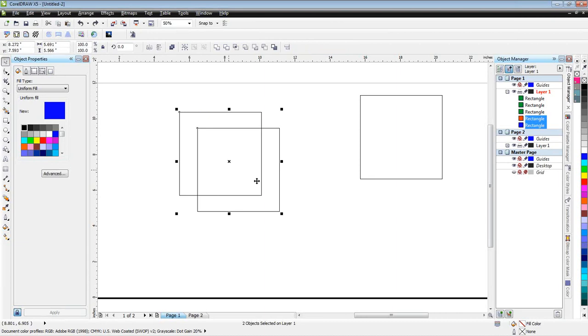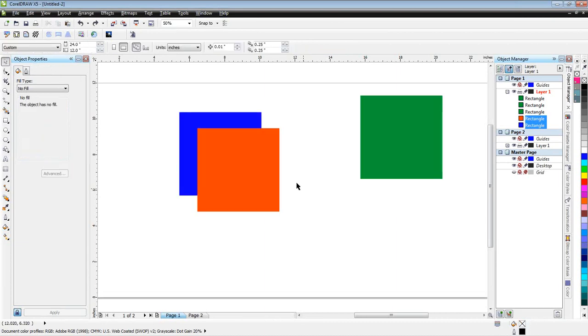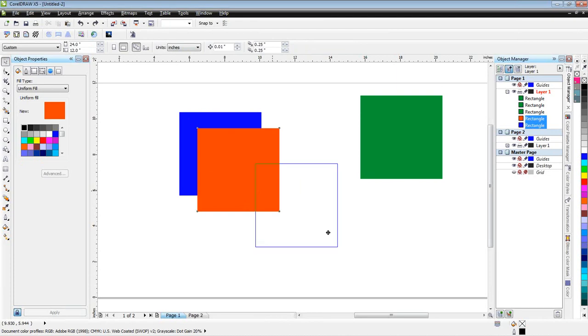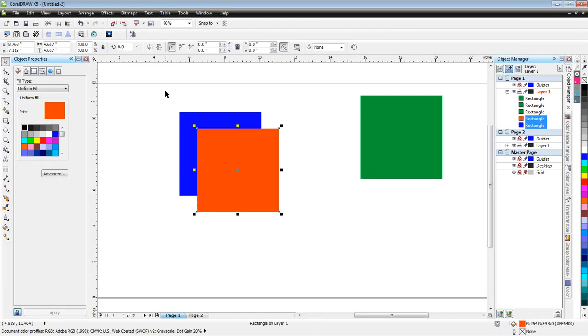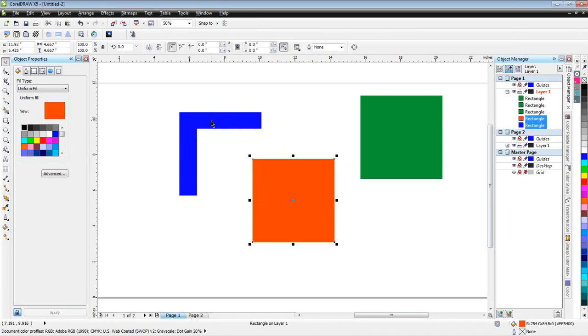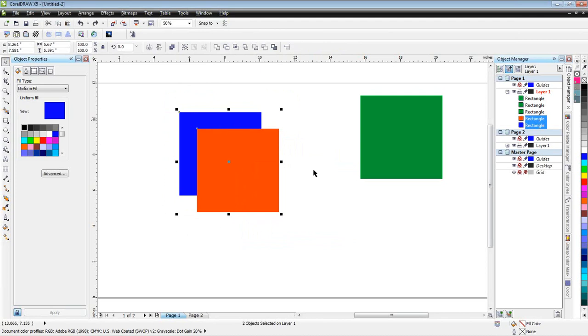It's also good for trying to create a certain area maybe. If I wanted to create an L shape like that, instead of taking two rectangles and lining them up and doing all that and then welding it together, I could simply take two boxes, get this guy lined up where I wanted to. I'm happy with that. And then I use the trim function and I've got an L shape now that I've created. So trim's a very useful tool.